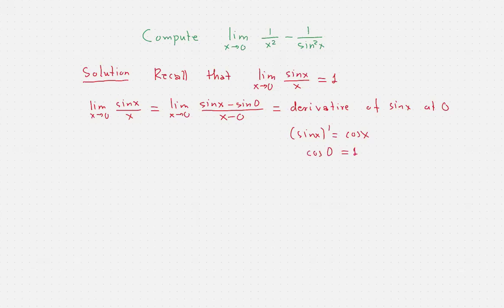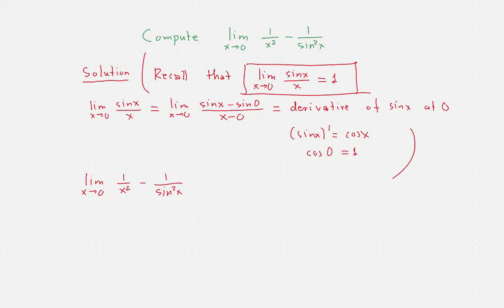Okay, so in other words, we can argue that the limit of sine x over x is equal to 1. So this is a parenthetical note, and let's start working with our limit, which is certainly an indeterminacy because as x tends to 0, 1 over x squared tends to infinity, and same thing for 1 over sine square of x. So both of these things tend to infinity. So we have a different kind of indeterminacy, which is infinity over infinity.